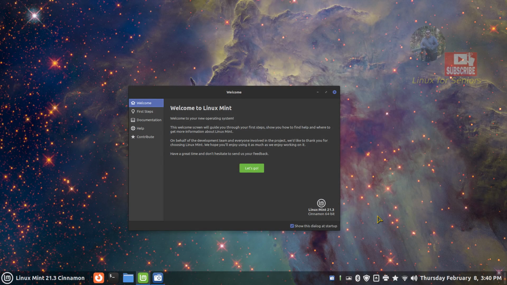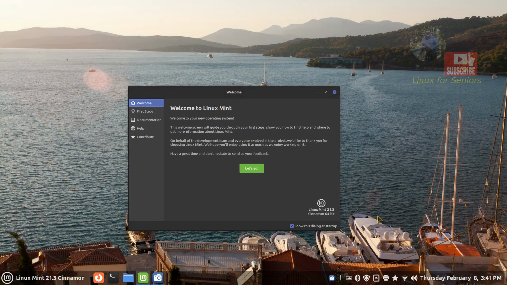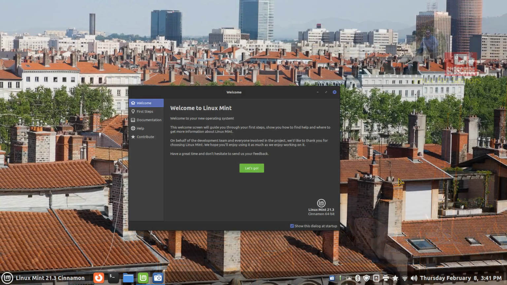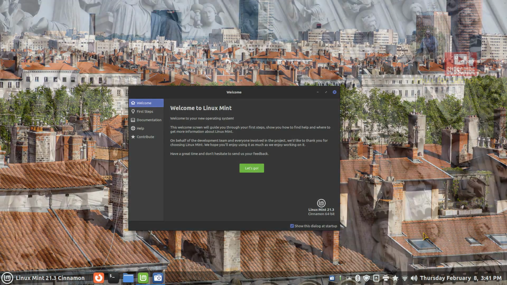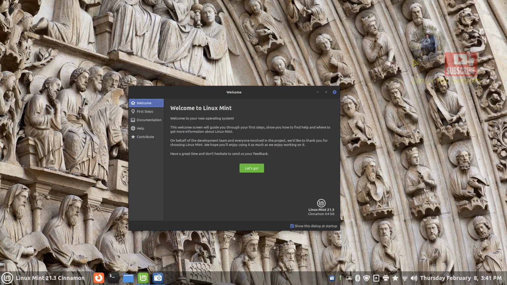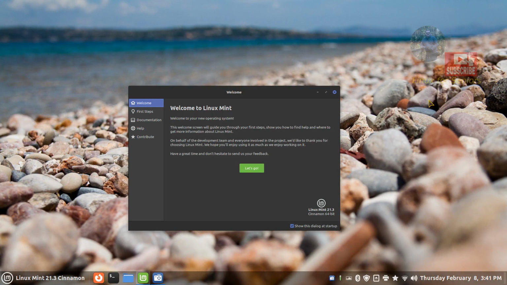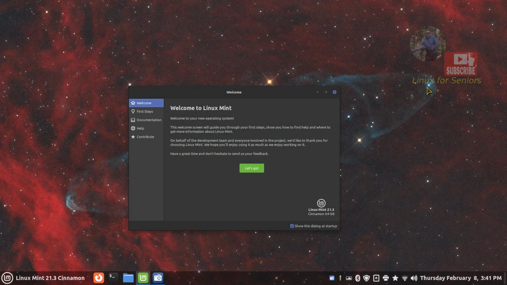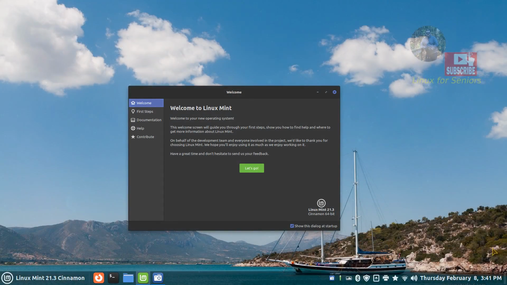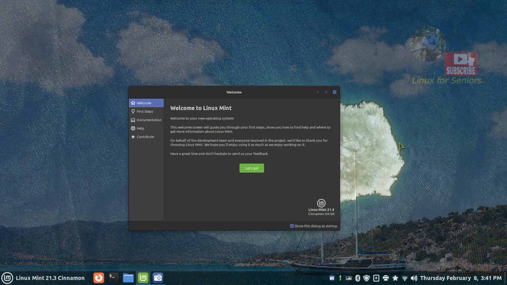All right, so I'm filming in 1920 by 1080. You can adjust your YouTube player accordingly. You're watching this on Linux for seniors. There should be an icon floating above your time and date. And if you don't notice, there's a watermark that's going to stay here the whole time, even though these images are changing. It actually says Linux for seniors, and the only way you can see that is where it's dark like this. But this will remain here. So if you don't see that icon, go find me on YouTube, Linux for seniors.